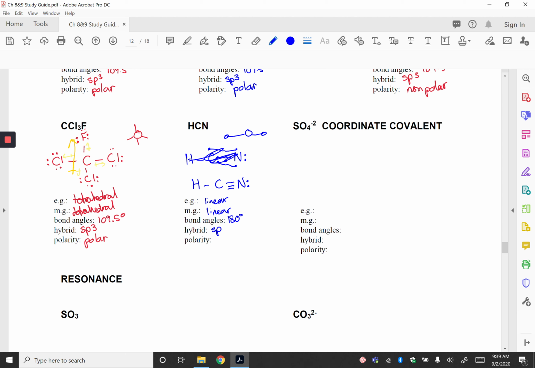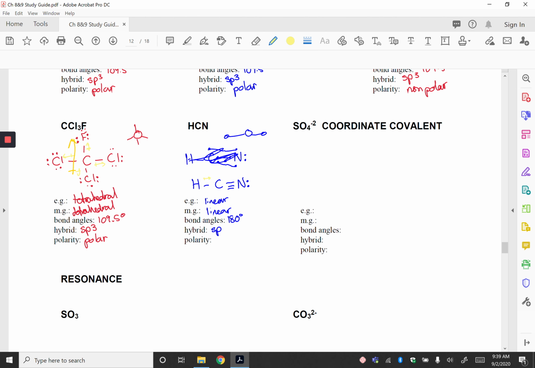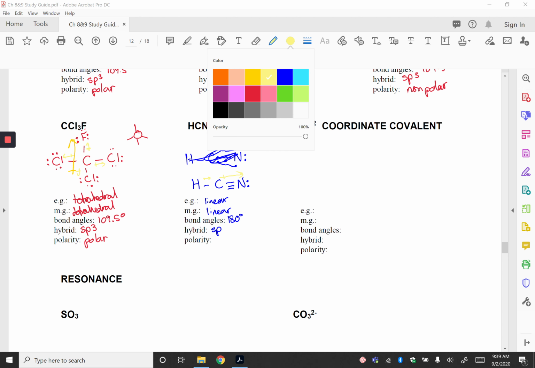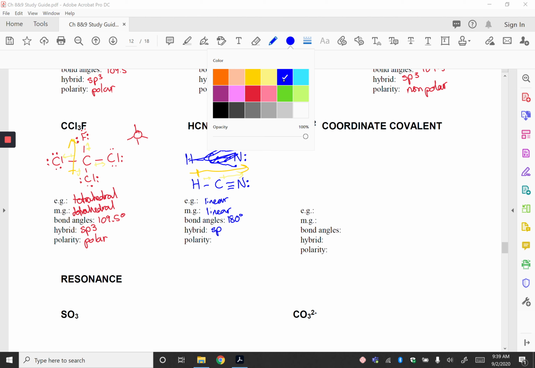And then the polarity here, carbon and hydrogen are actually pretty similar in electronegativity. Maybe the carbon is slightly more electronegative, but the nitrogen is definitely more electronegative than the carbon. And so the net will be going towards the nitrogen. Again, I would not leave it that way on the test. I would erase those little arrows or something. You just want the big one, or make them super light so that it's not confusing where your net dipole moment is. This one is polar.